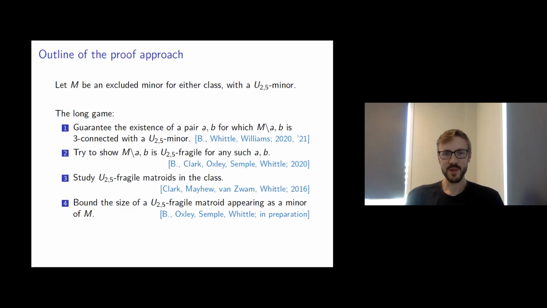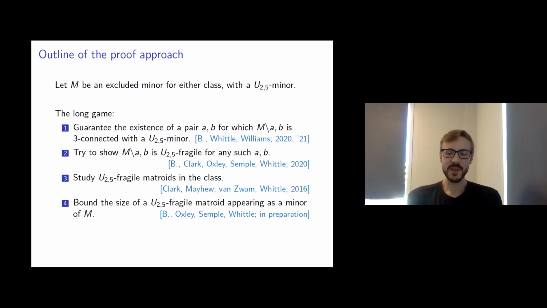So from the viewpoint of 10-ish years ago, if you could see into the future, there were kind of these 4 big problems to solve. So it's possible that I've missed off some things here, but I think that these are the 4 major hurdles that needed to be passed in order to get to this result. So I want to talk a little bit about each of these.